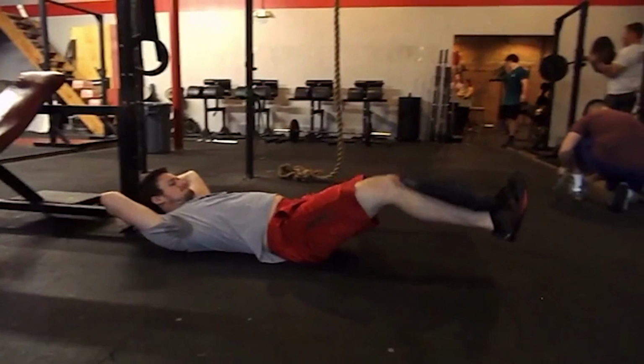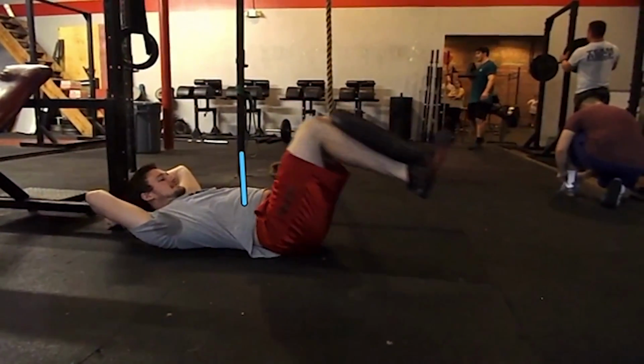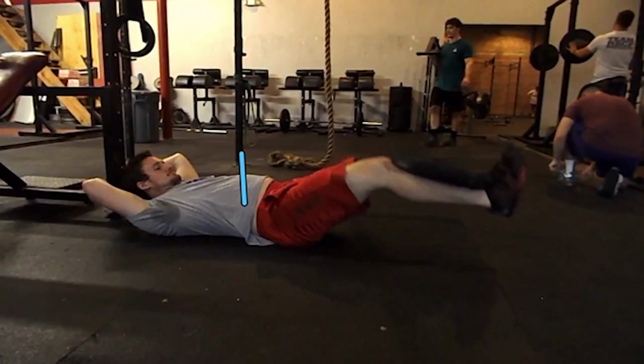But as you can see, the abs are doing the work by holding stationary while the legs are moving back and forth. This is the core strength you need, especially if you want to be a better Olympic lifter.